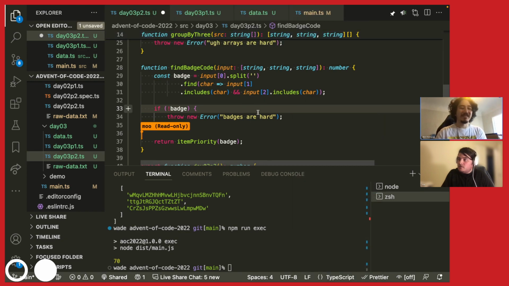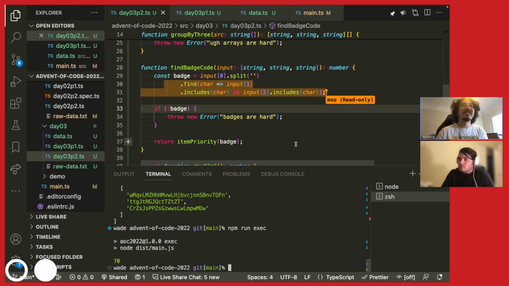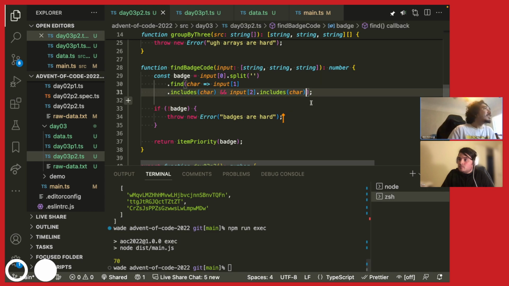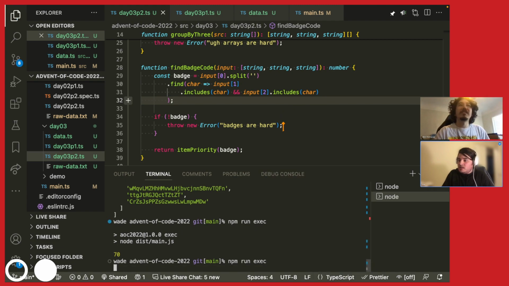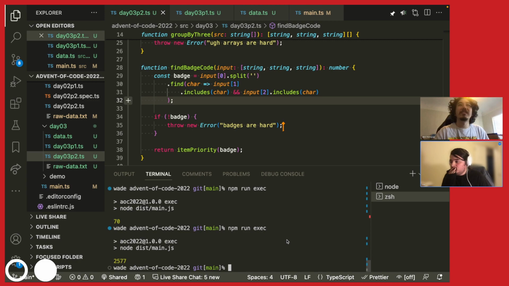I guess that actually was correct. It should have been like that. Okay, let's run it and see what we get. We get 2577. Is that going to be the right answer?